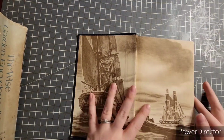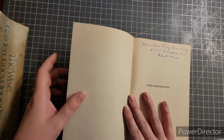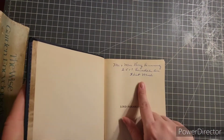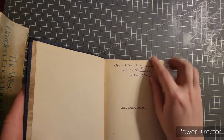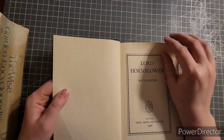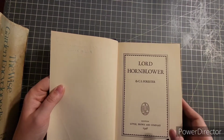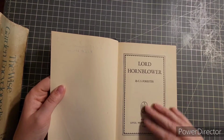But yeah, I love this. This is in the front and in the back. And they had their address here, Mr. and Mrs. But it didn't have a year when they got it. But this is a 1946 Lord Hornblower.